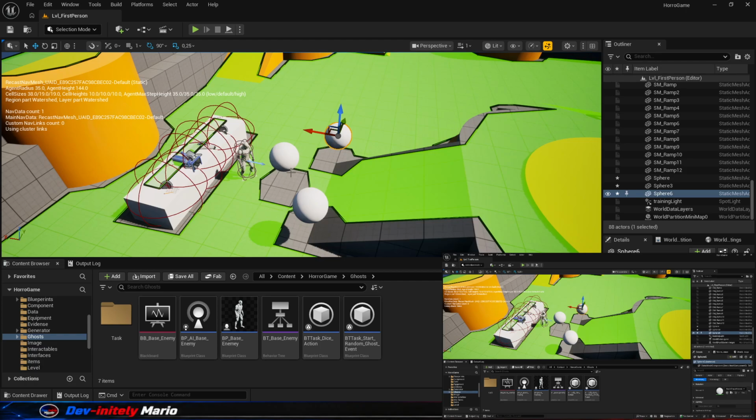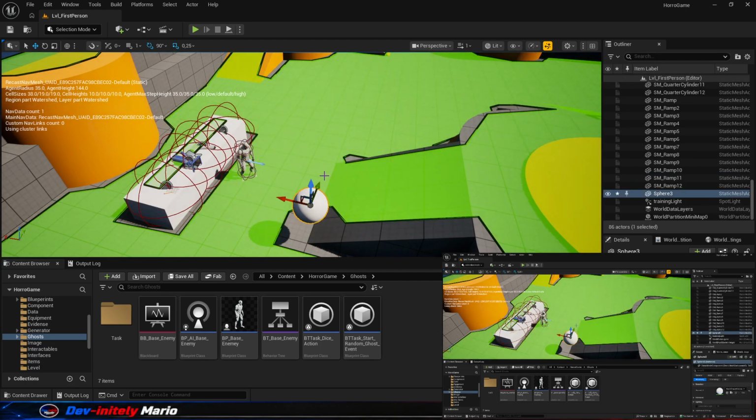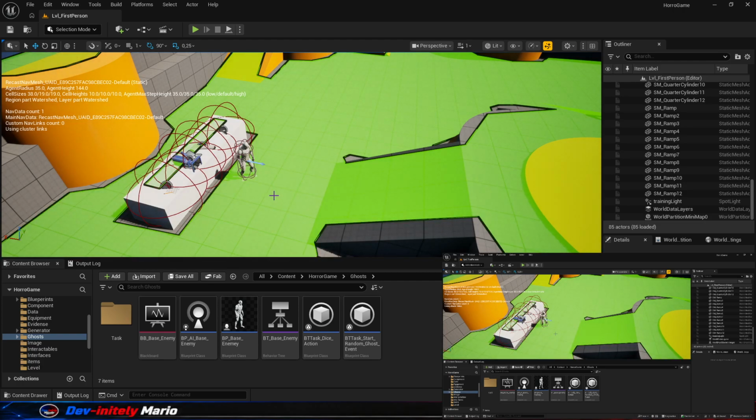So this is not what I want to do here. I want the ghost to choose a reachable random point and go to this point. I want to determine the cost he needs to go there. What I mean by this is that our ghost gets move points. So maybe he has 6 move points.